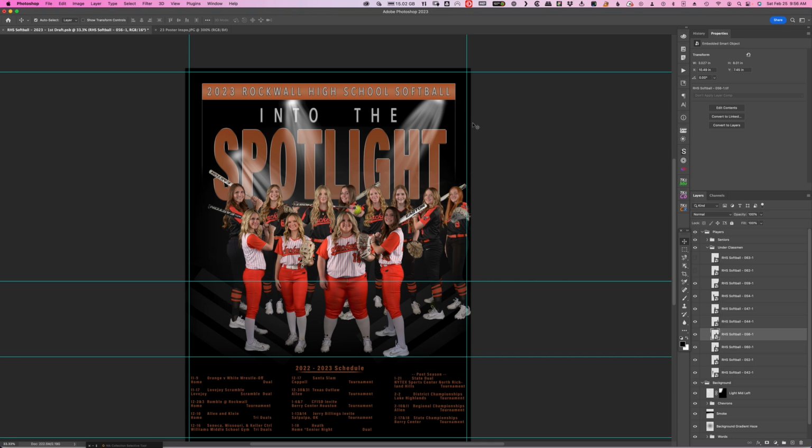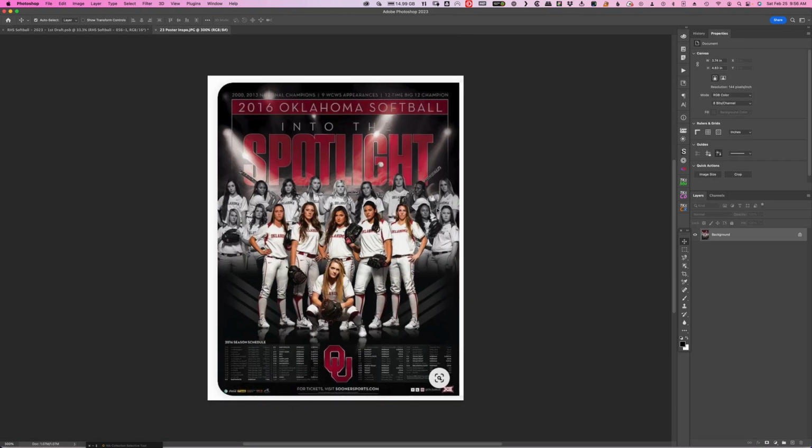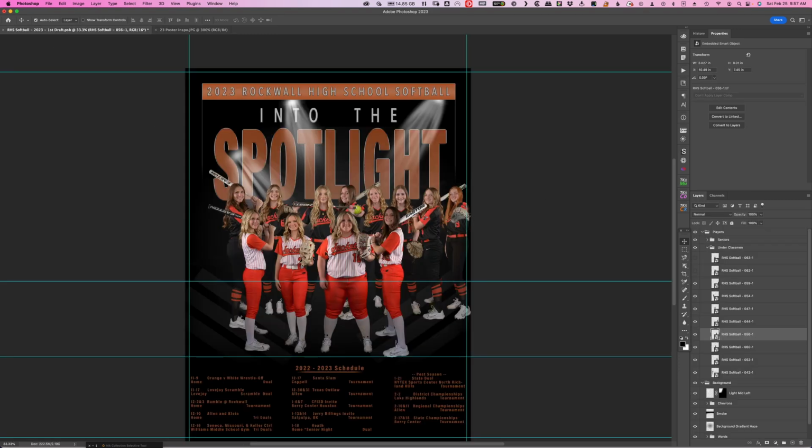Again, they may need to actually even be smaller. And in this other one, they actually had some girls down here too. So I may do something like that. But you can see that, 1, 2, 3, 4, 5, 6, 7, 8, 9 girls across the top, and all we want is, let's see, 9. We actually want 10 across the top. So I may have to do something to put some girls down here, and that's not a big deal. We'll do that if we need to, which means these girls are going to be squeezed in just a little more probably.